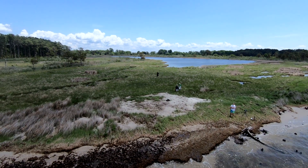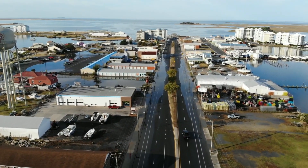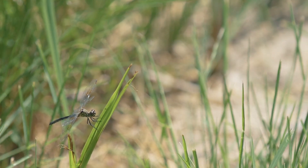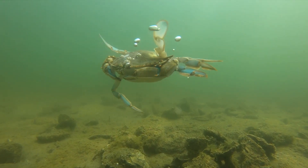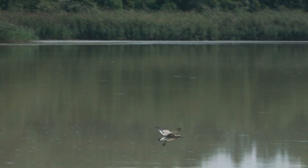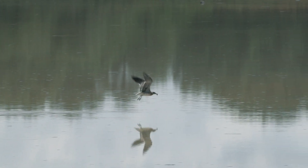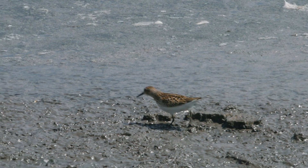We're also looking at how different types of living shorelines can provide protection benefits for communities. The data collected from this study will help us make better decisions about where to restore and protect our coastal habitat, and make decisions about different types of coastal restoration strategies. For example, we want to better understand how wide a marsh needs to be in order to provide coastal protection benefits, and this study will provide us with that type of information.